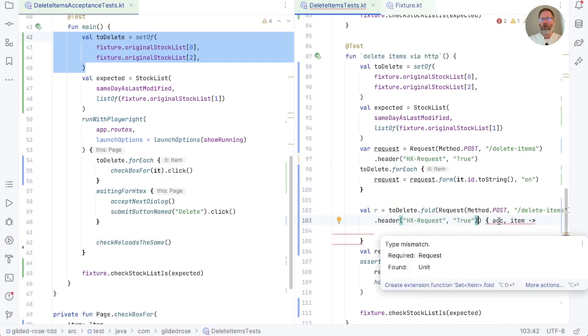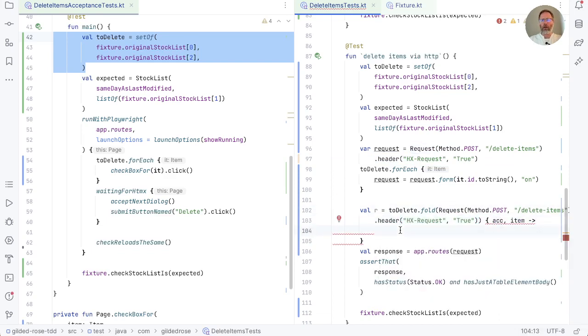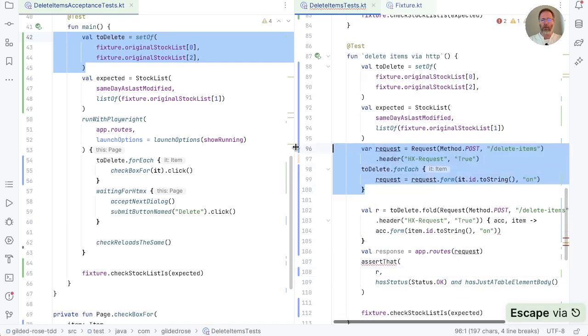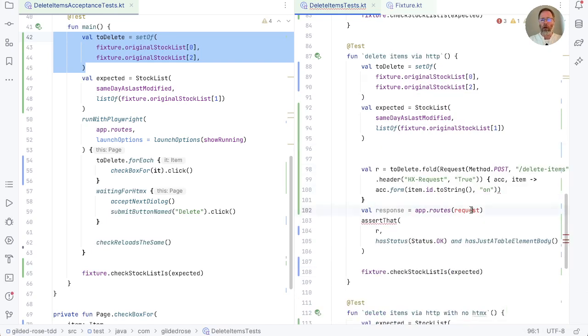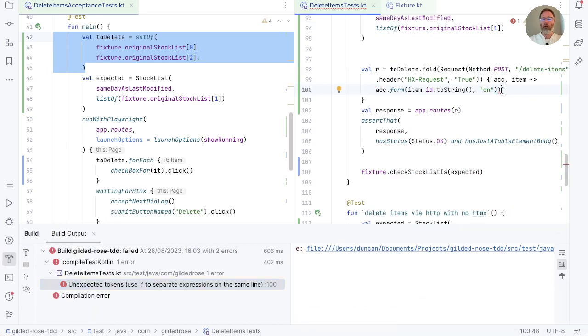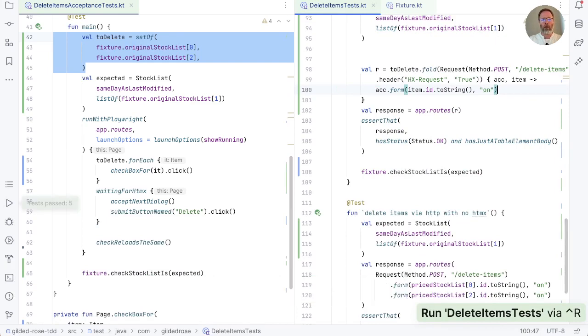So I'm going to put that in there, a bit icky, we'll come back to it. And now this accumulator is going to start off as this request, and we're going to say acc.form, in fact the same thing as we did here, where that is item. If that's true, then we could just make that R. We'll fix everything in a minute. Delete that. Wrong R, that's that R, and this is response. Sorry about that, run that. Seem to have one too many things there. But other than that, the logic is good.